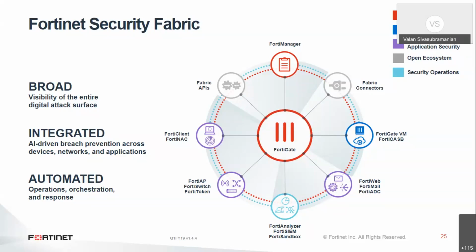So these kinds of automations are possible if you have this integrated approach. Fortinet believes in this approach, and we have our solutions designed to tightly integrate and talk to each other. We have fabric connectors and APIs which we use for that, and we have a centralized FortiManager, which centrally manages them and gives a single dashboard view. So this is the approach Fortinet has taken. Now we'll see how these kinds of tools and technologies can effectively break a kill chain.